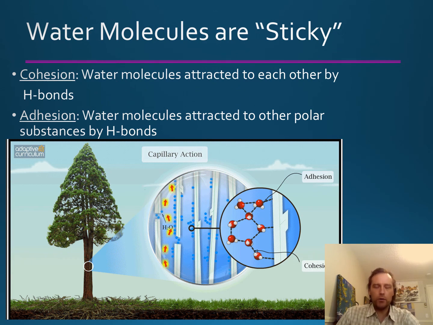Number 1, water molecules are said to be sticky. We say sticky because hydrogen bonds make different molecules of water stick to other molecules of water and other things. If you've ever noticed, water is kind of hard to get off your hands. Once you get wet, this characteristic of wetness, the water stays on your hands. You can even, if you dipped your hand in water, then took your hand out, you might see a droplet of water hanging on the end of your finger. That's because those hydrogen bonds are attracted to molecules that are part of your skin.